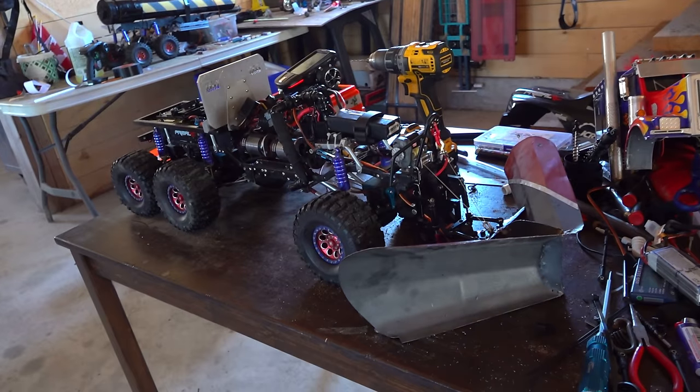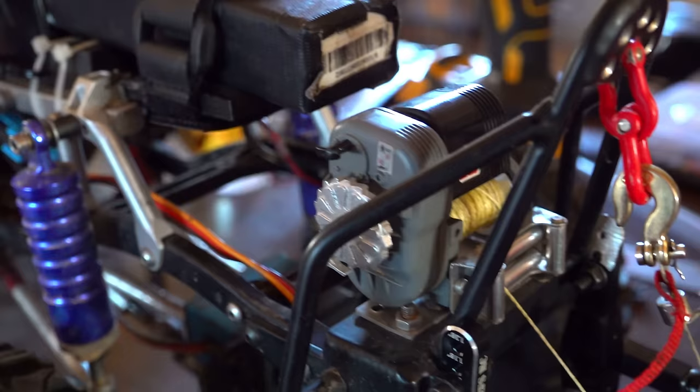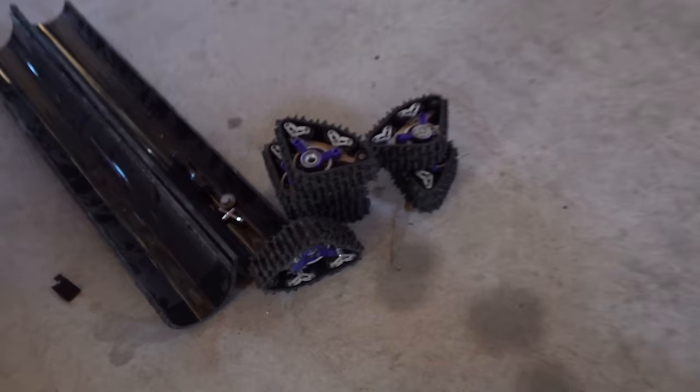I've been hard at work hooking up the V-Plow and plow assembly to the winch on the front of Optimus. And yeah, I do have tracks for Optimus, but these tires are enormous.